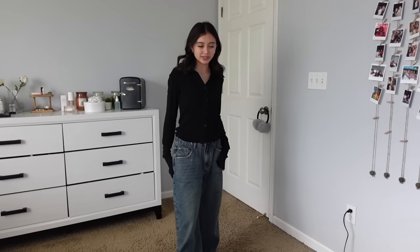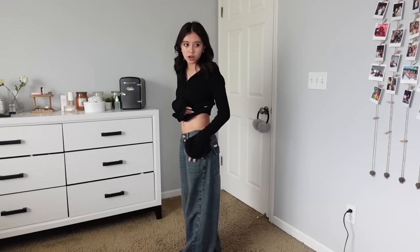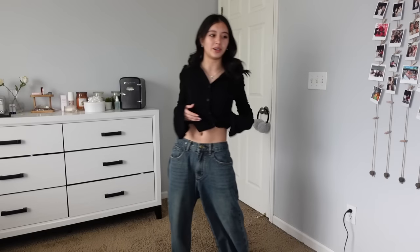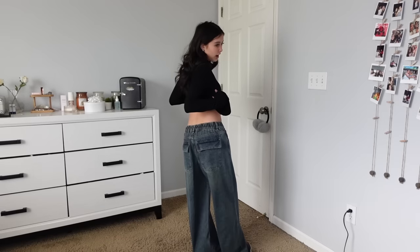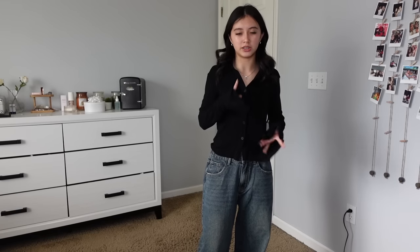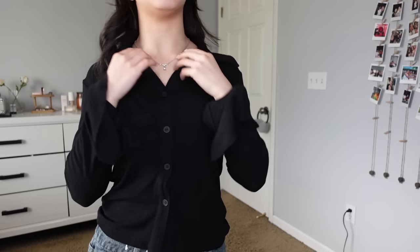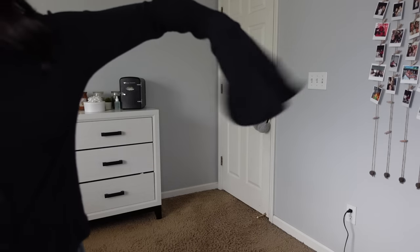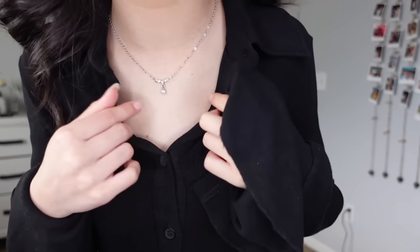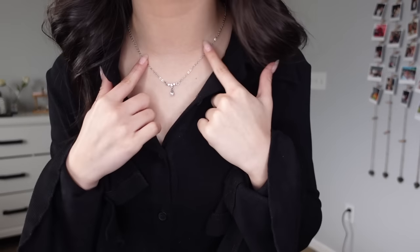Moving on to the next outfit — this one is definitely more fancy. These are dark wash pants with pockets that flip up. They're a tiny bit long and fitting me low rise. The quality is really really good; I feel like Emil's pants and jeans always have nice quality. Then I got this top — it's a plain black button-up with bell-bottom sleeves. I also got this necklace — the fit is perfect, not too long.